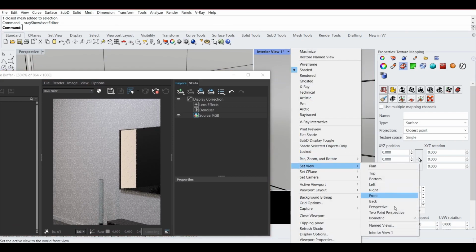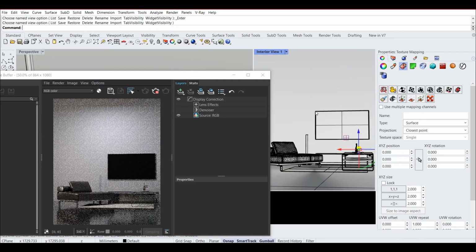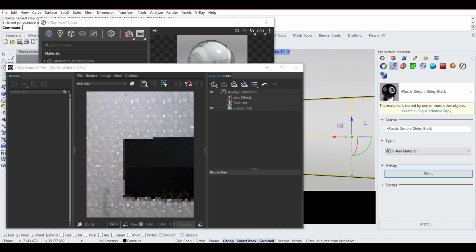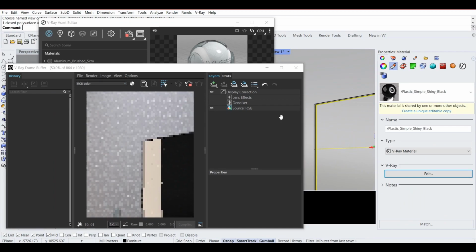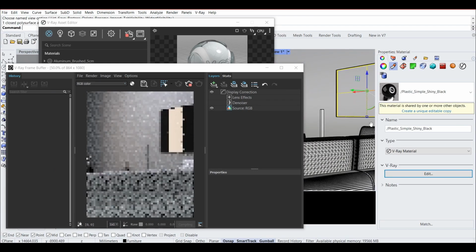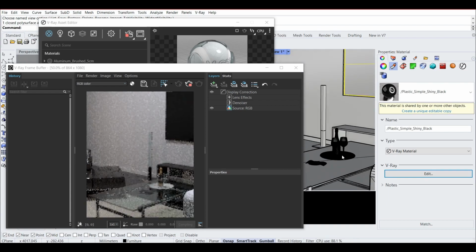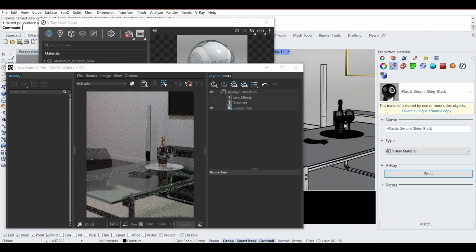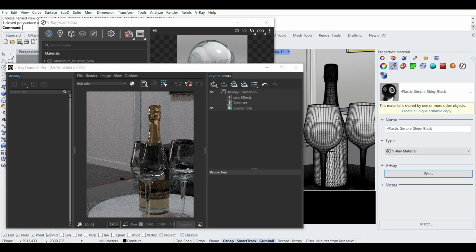So to help this, we'll go ahead and add a dome light, similar to the interior one we added in the last tutorial. Now you'll be able to see that we've added our dome light. If there's any objects in the scene that have reflections on them, they will show up in the reflections, such as on the glasses. Well, it's very subtle, but you can see where the lights are, and it just makes it look a lot more realistic.